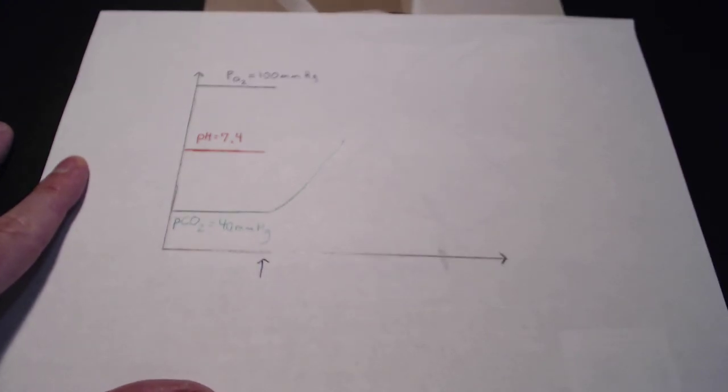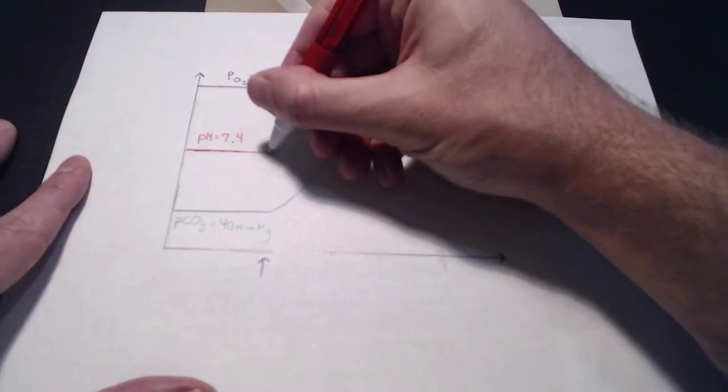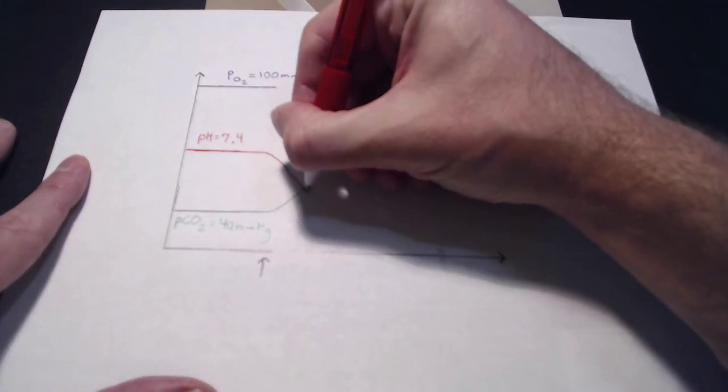Now, as a consequence, and we spent some time talking about the relationship between carbon dioxide levels, the role of carbonic anhydrase, and how that changes the pH of the blood through the conversion of carbon dioxide and water into carbonic acid, the more carbon dioxide we get, the more acid we're going to make, and we can expect the pH of the blood to start to drop like this.